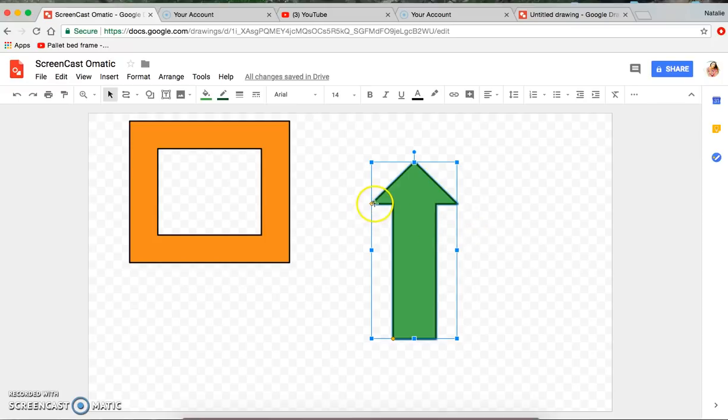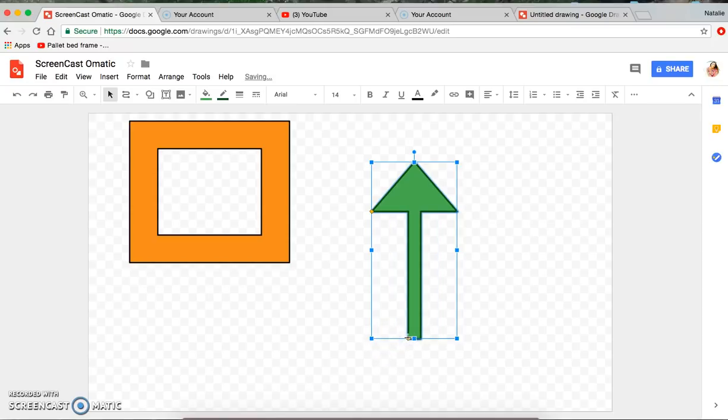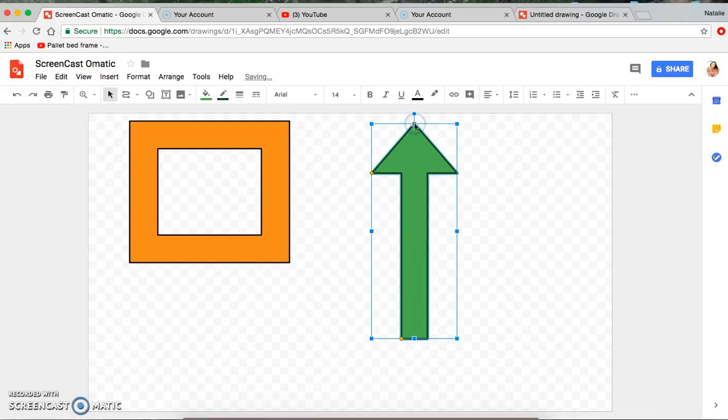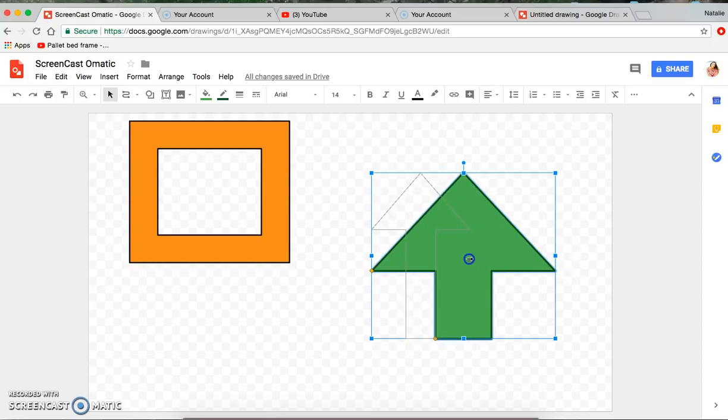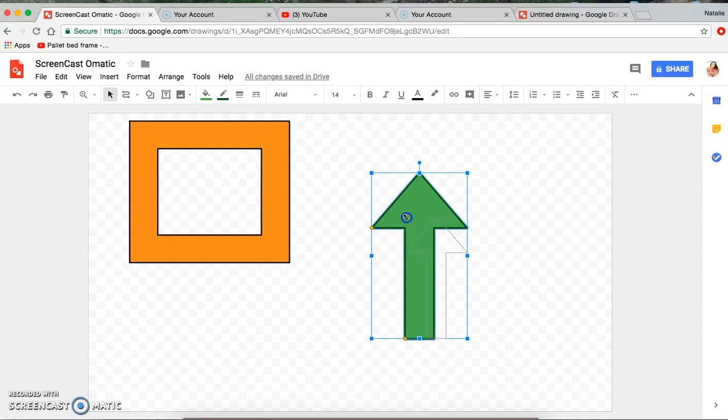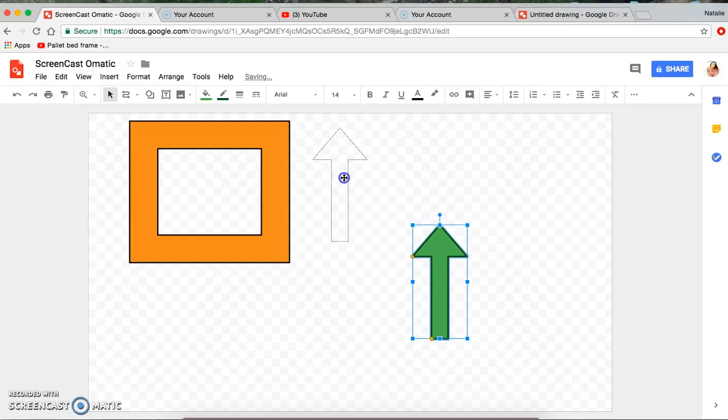So now with arrows, these yellow dots here allow me to shrink or make bigger the arrowhead. So I'm going to keep mine about right there. And then this yellow one down here allows me to make the body skinnier, like so, or thicker. Okay, so I'm going to keep it about the same. Again, if you want to stretch it, pull up or down. If you want to make it thicker, go to the side. If you do not want to change any of the dimensions, go to the corner, once again, it is the same dimension, simply smaller.